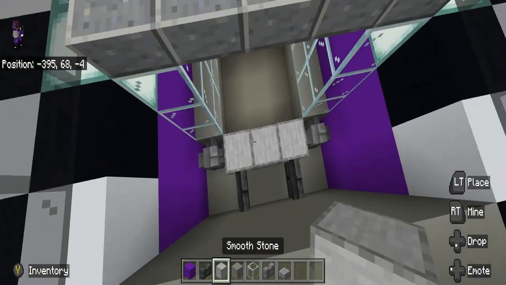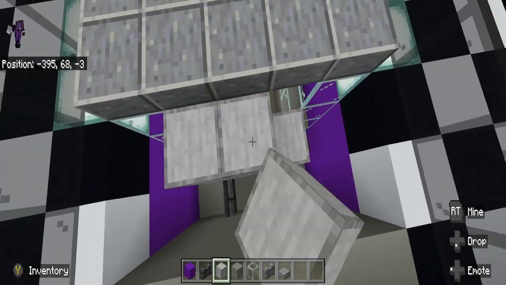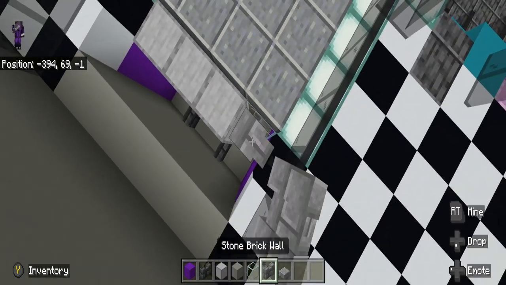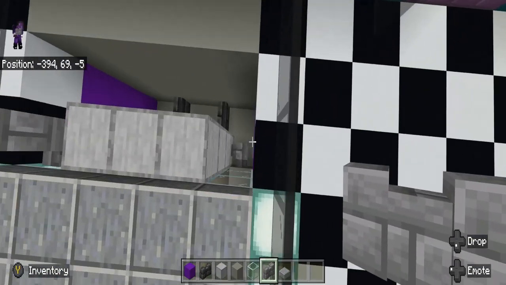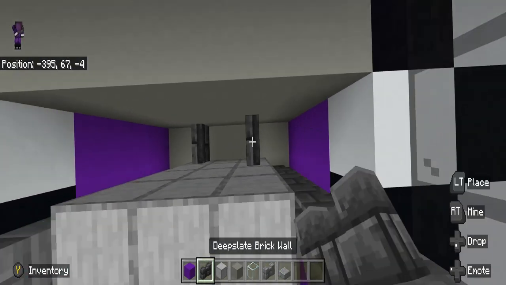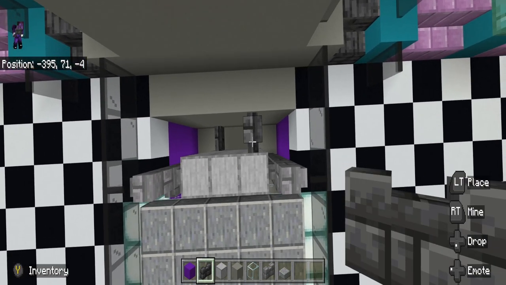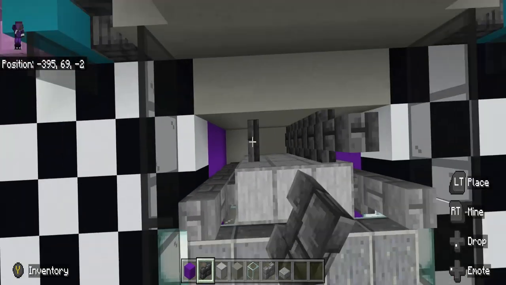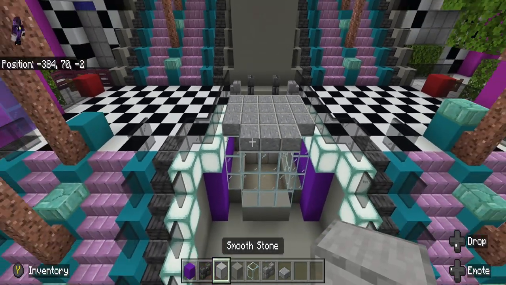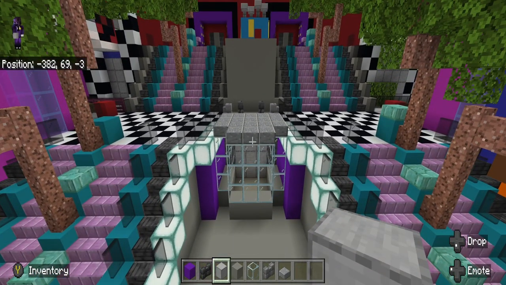1, 2, 3. Then place 1, 2, 3, just like that, the back. And then you're going to increase these all the way by one block, just like this. And increase this all the way by one block, just like this. And it should look something like this.